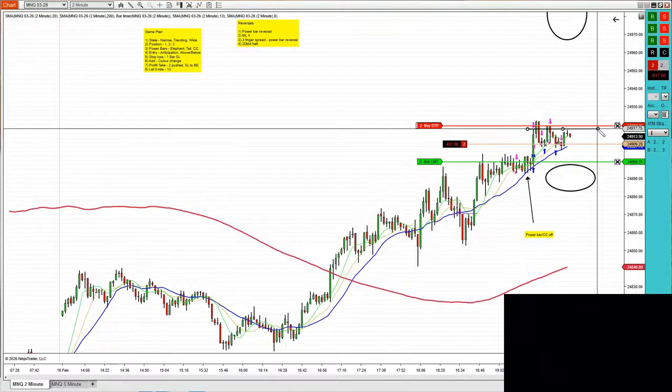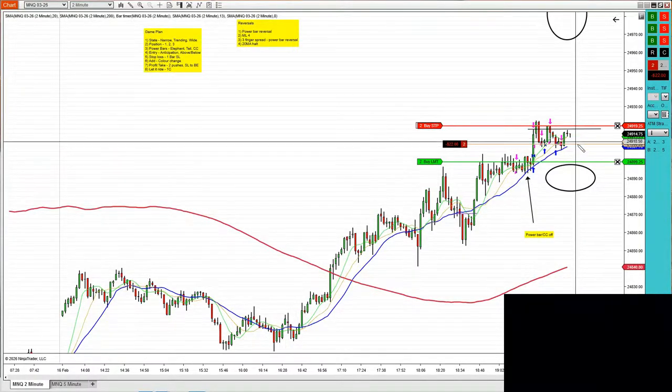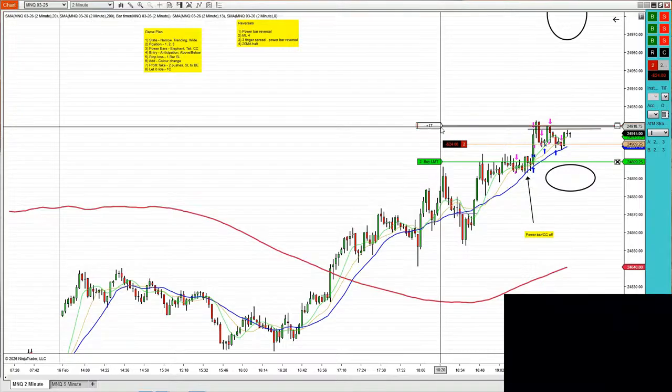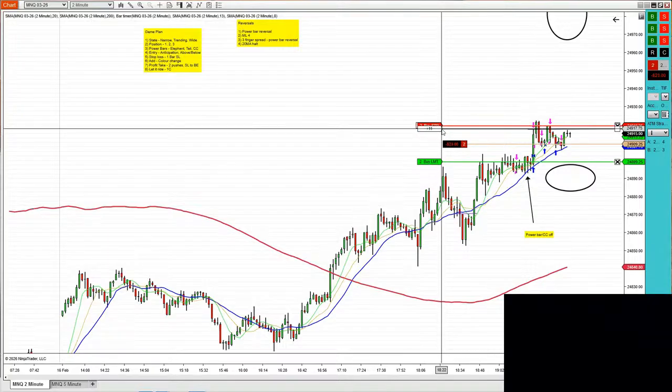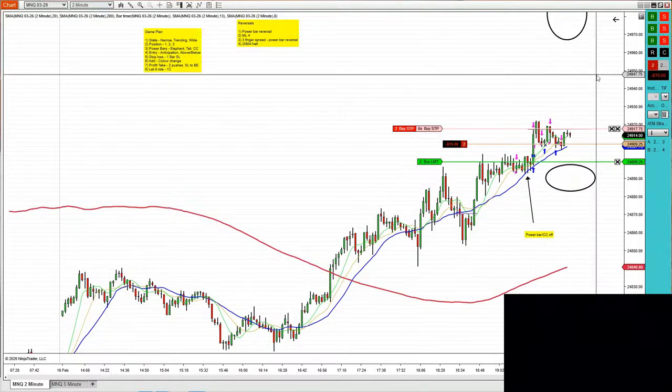So the thing I'm contemplating is, do I shift it there? So maybe I will. If this comes up, I just don't want to jump in too early. But since we've gone lower than that previous doji, if we then turn around and continue to follow through, like this is going to do, I just don't want to be too early on it.